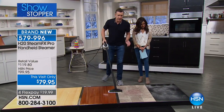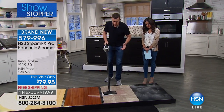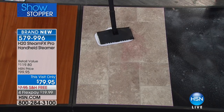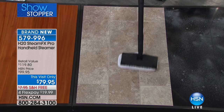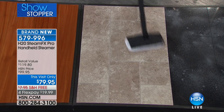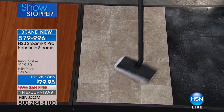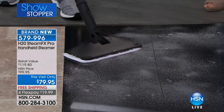Fantastic for wood floors. If you've got tile, even sticky messes, okay? The steam will loosen the dirt. The microfiber will lift. I need a little more hose over here. Here we go, okay? We got it, don't worry. All right, got a nice long cord. Great for use on all your tile around the house. No need to use any toxic chemicals. Right. And then even expensive surfaces like marble or terrazzo.